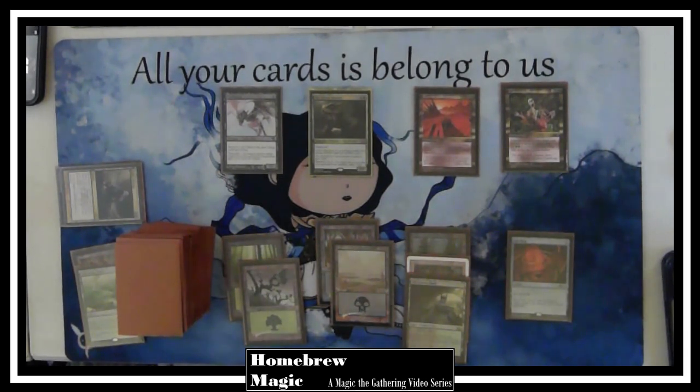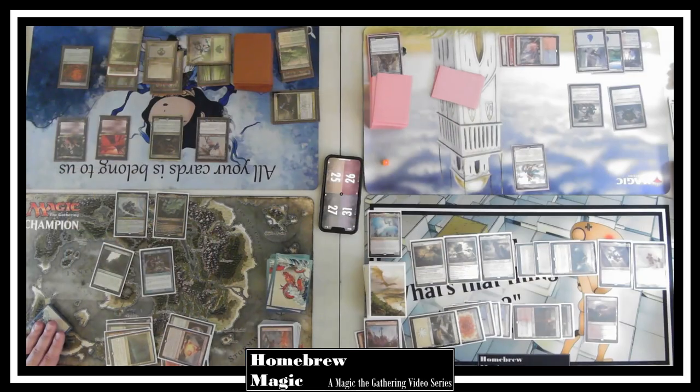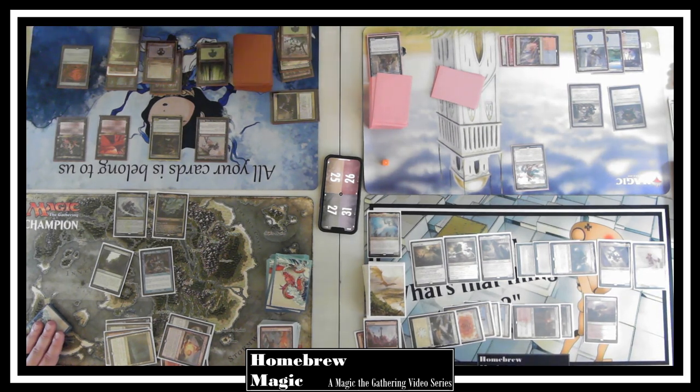Hmm. I need something. What are you doing over there? Nothing? No. Going to tap this for a green. Going to sacrifice it for a green. We're gonna get rock. Draw a card. There's so many to choose from. Don't care. Going to cast Life from the Loam. Bring these three lands back.